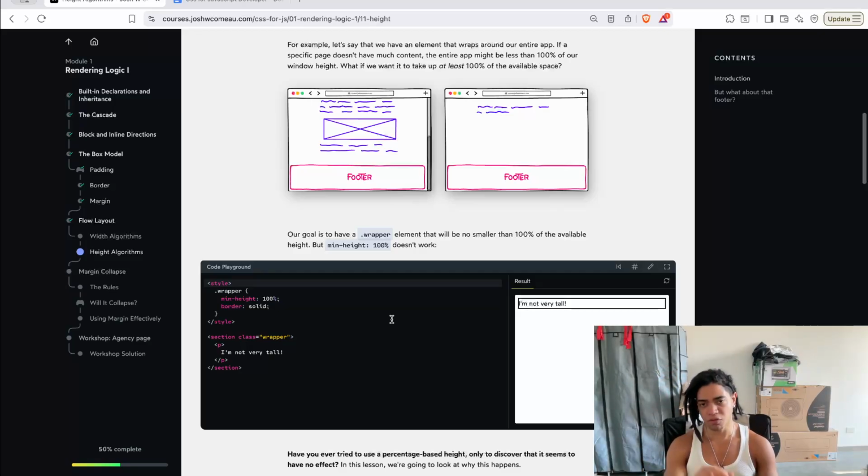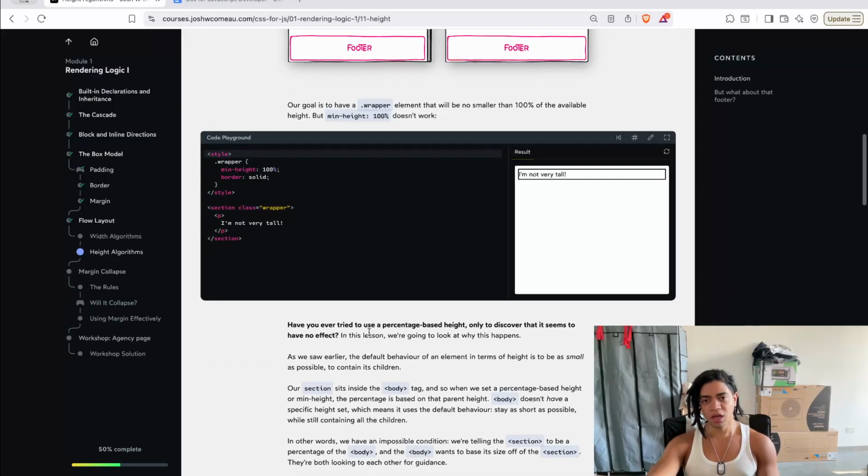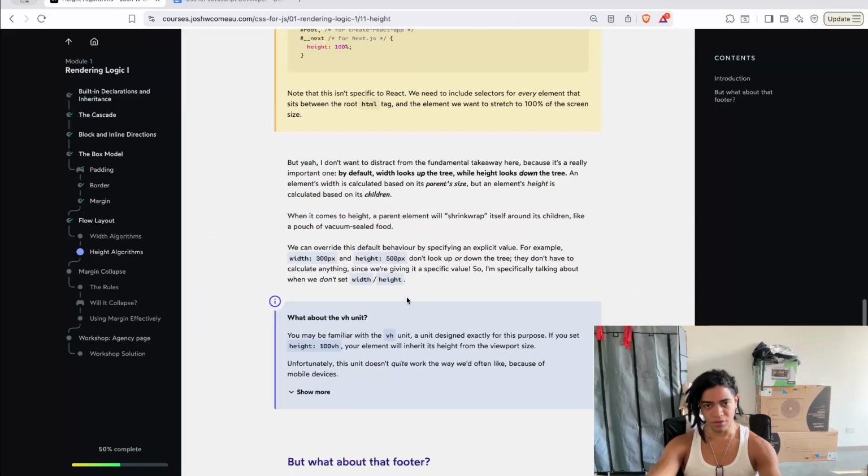We want to fill the available space, because unlike width, where the value is calculated based on its parent, height is going to be calculated on the way up here.